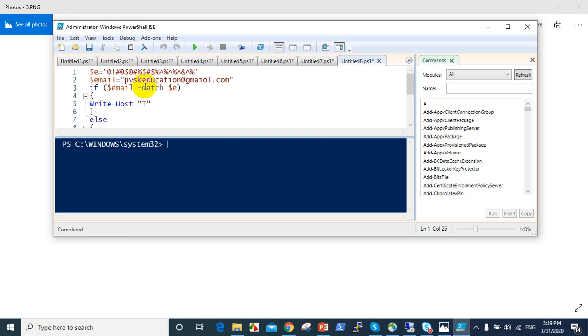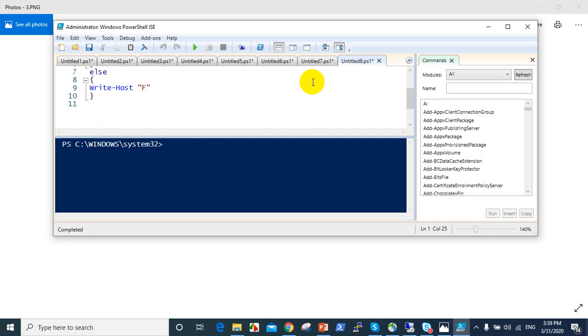So the two emails match with the if condition. The if condition is very, very important here. These two variables are matched with the if condition. Then it goes to write hyphen host. If it's true it prints, otherwise it goes to the else and prints false, because it is false it shows the result f. So this is the main thing here.